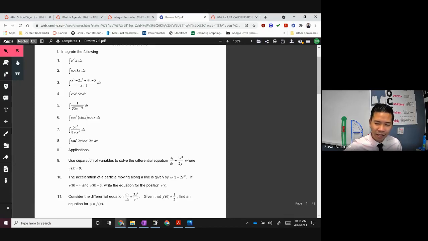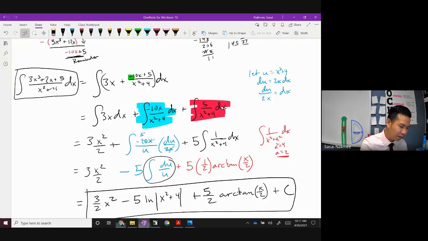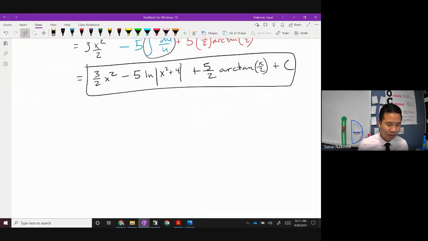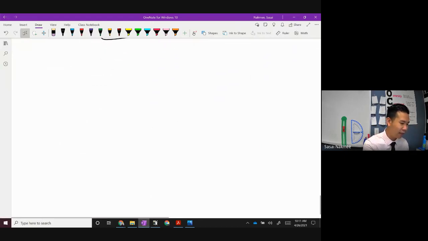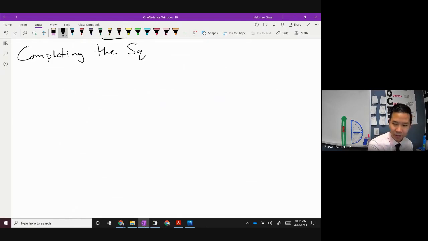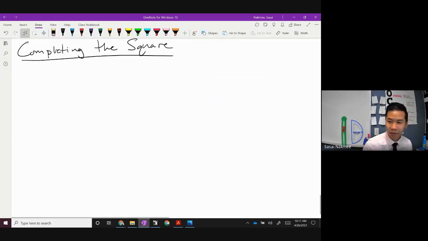There's another technique, and I'll show it to you. It's one of those that still scars me to this day. Let me just write it out. It's called completing the square. Completing the square is another technique that I have, not an aversion to it, but just like, what's the word I'm looking for? Raw hatred towards it is what I have.